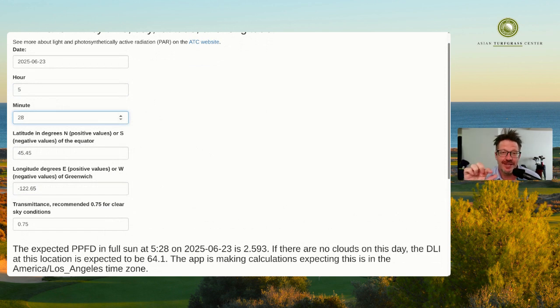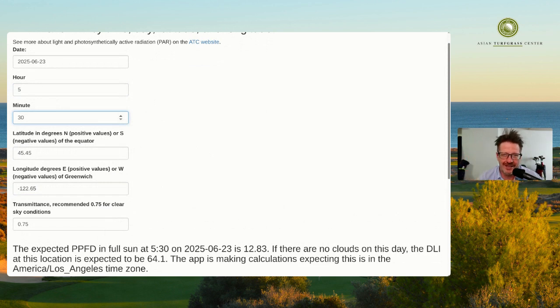That's very little. Keep in mind that at the middle of the day, we could be up around 2,000. So it's saying that the first photosynthetically active radiation is going to happen at 5:28 in the morning. So that's almost exactly what we get. That's when the sunrise is happening. And then at 5:29, it doubles. It's up to 7.7. At 5:30, we're up to 12.8. That's our PPFD. That's in full sun.